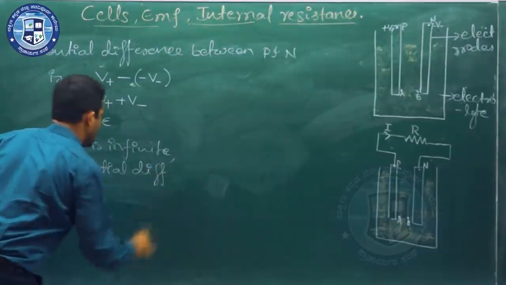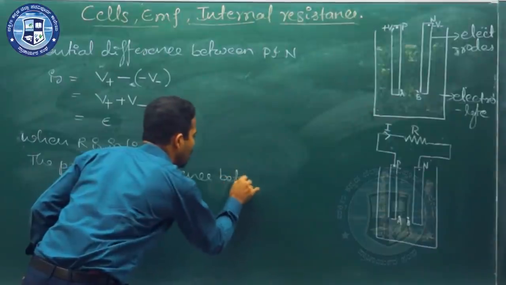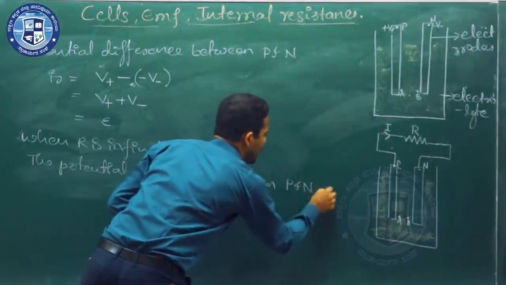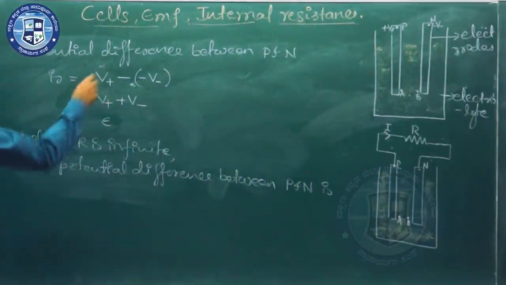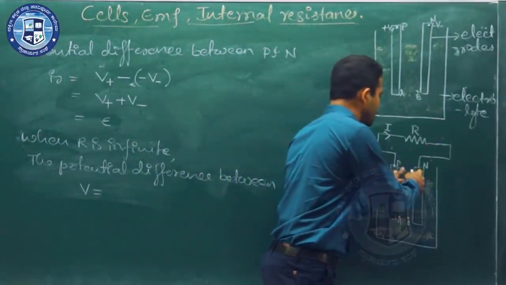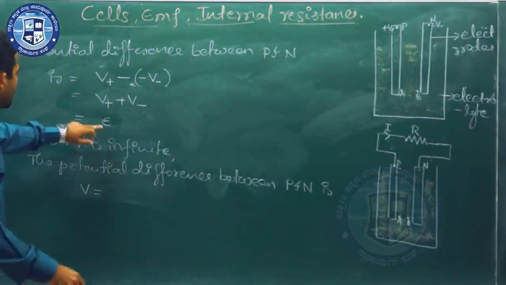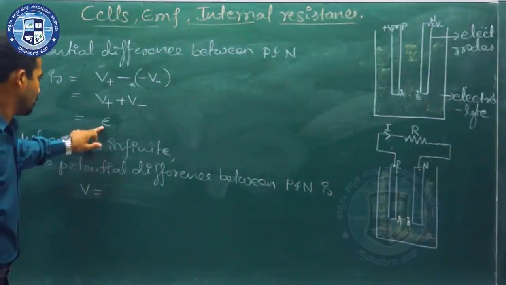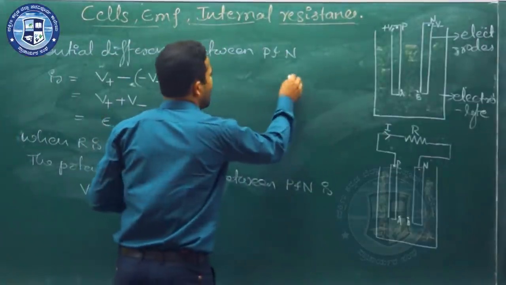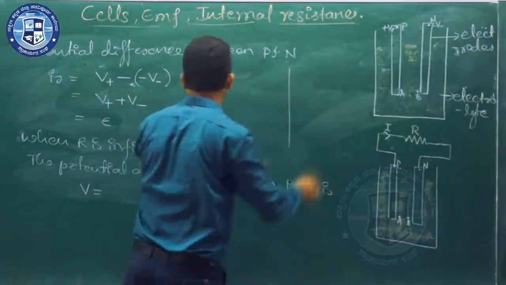the potential difference between P and N is, let me write that potential as V, that is the potential that exists across the points P and N. How to find this potential? See here, I have written E. E means electromotive force. This can also be done in another way. I'll do this here, but this is not required for exams. You should not write this part. This part is enough.